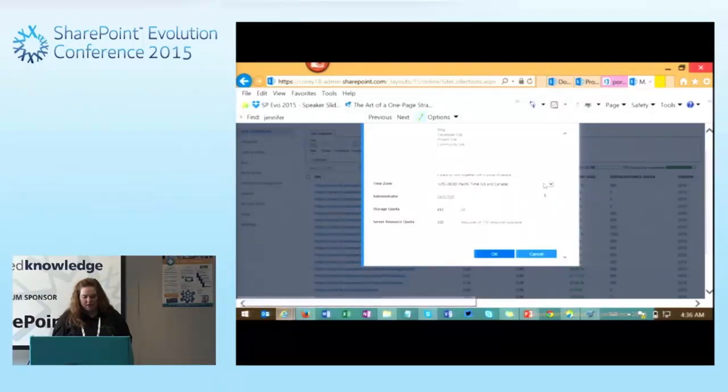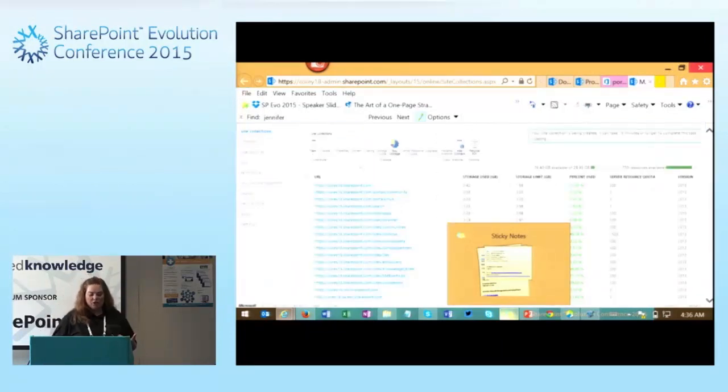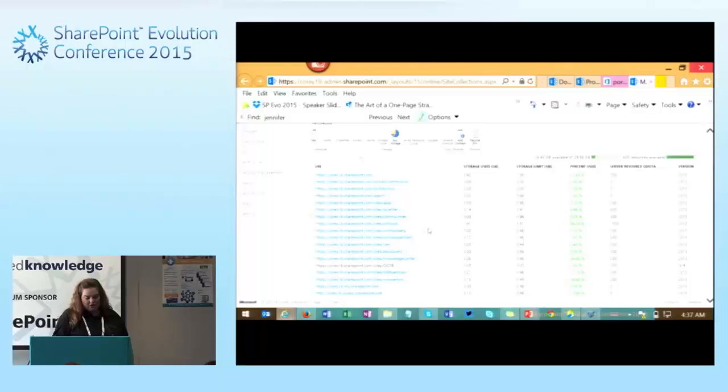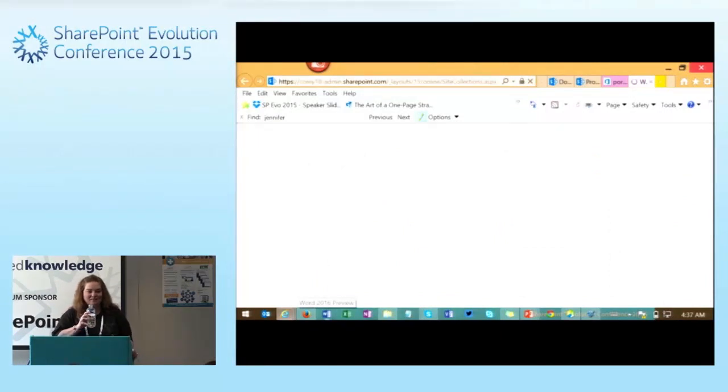We're creating a simple SharePoint site, and you'll see what a site looks like right when it's created. What I've been showing you so far has been finished solutions — pages that have already been built and designed with content added. When you first get started, it doesn't necessarily look like that. Once it's done provisioning, I can show you what the default site looks like and some of the ways you can customize and change the way it looks. Does anybody have any questions while we're waiting for that to kick off?